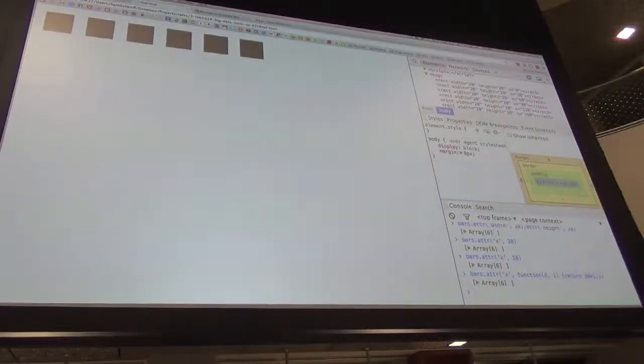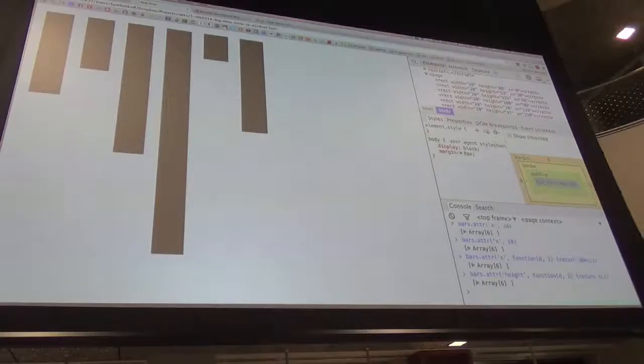Okay, so now we're getting somewhere. And we can actually see in the DOM here, x is 0 for this one because 30 times 0 is 0. It's a 0-based index: 0, 30, 60, 90, just what we'd expect. Now we have the data in the array, so what we really want to do is set the height based on the data in the array, right? So let's do that. We're going to set the height, and instead of i, we'll just return d. And d gives us the shape that we expect.